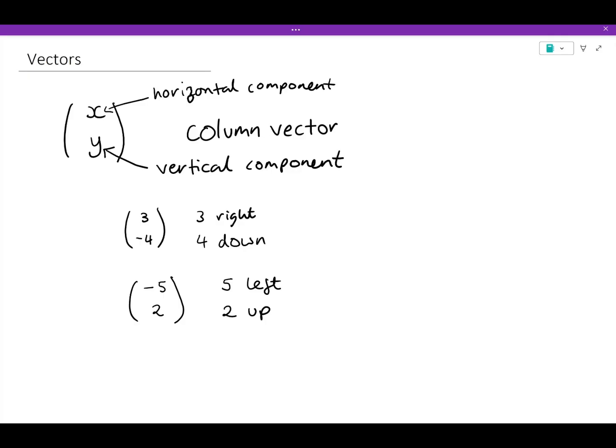Now, in terms of naming our vectors, we use lowercase letters. So I could call this first one a, and I could call this next one b. However, we would either write these letters in bold, which is hard to do handwritten, or we would underline them to indicate that they are vectors. So you'll see me regularly underlining our letters during this video.